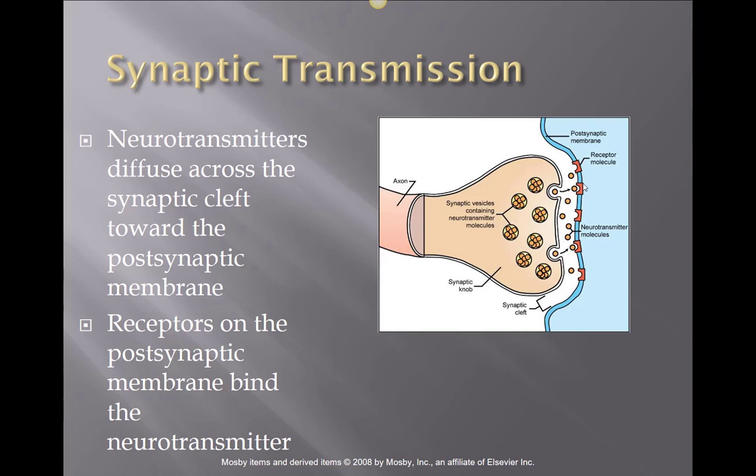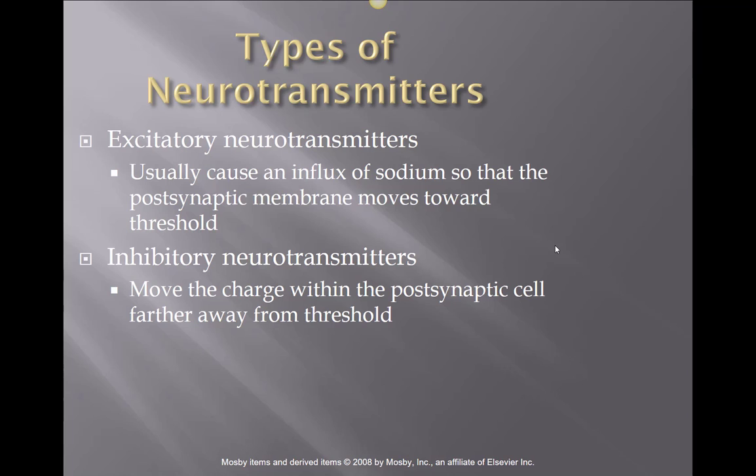Nerves don't actually touch one another or other cells. They get very close to the end, and these distances are on the order of microns. They're very, very tiny, but it's close enough that those chemicals get there, but they don't physically touch. And these chemicals are released right into this junction right here. And this is what causes whatever it is, a muscle to contract, or another nerve to fire.